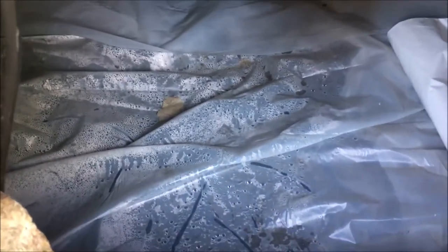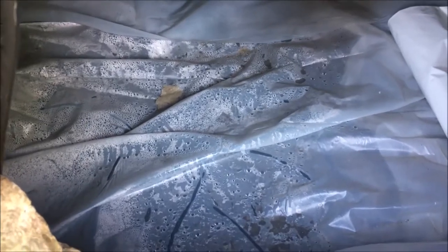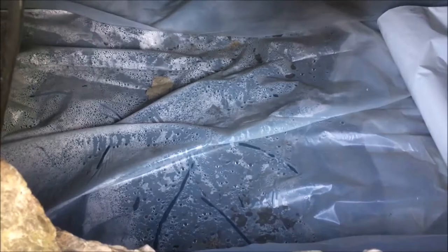It's been a few days since I put my new vapor barrier in — basically just visqueen or plastic sheeting. You can see the condensation on the underneath of the plastic, so you can see it is doing its job. We're going in to work on something else. There's no moisture on the top; the moisture is all underneath.